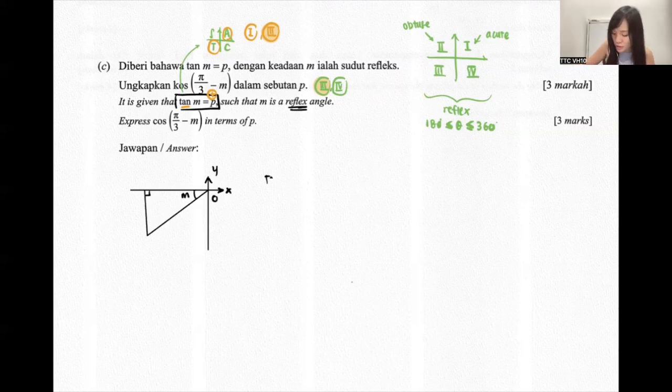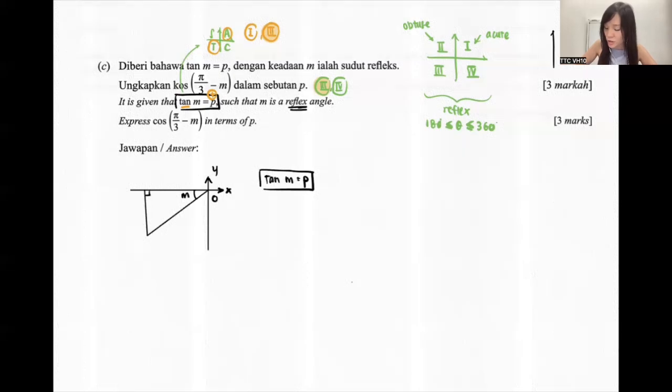Okay? Now they tell you tangent M equals to P. So this kind of question, I always tell my students called ribbon questions. So ribbon questions, my dear, now this is how the total ribbon look like. So my dear, this is how the third quadrant look like. So for the third quadrant, you will draw this out. So based on this one, angle opposite, we call it opposite. 90-degree opposite, we call it hypotenuse. The last one, we call it adjacent.